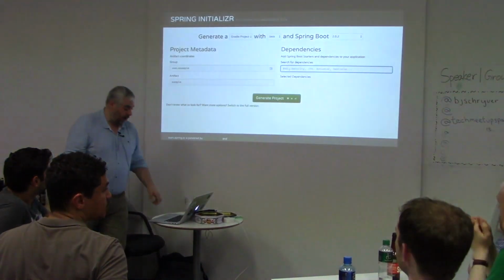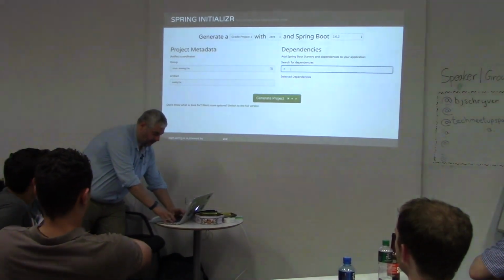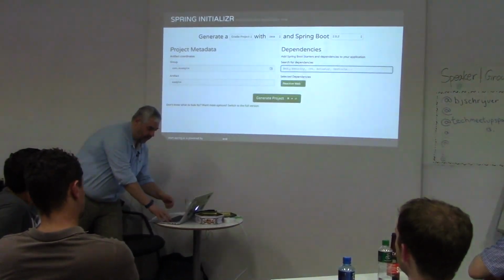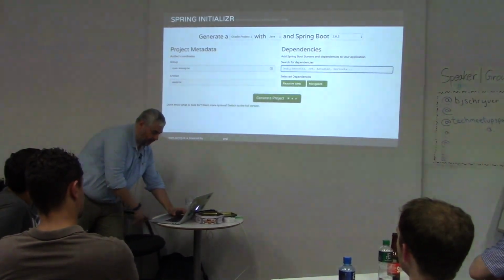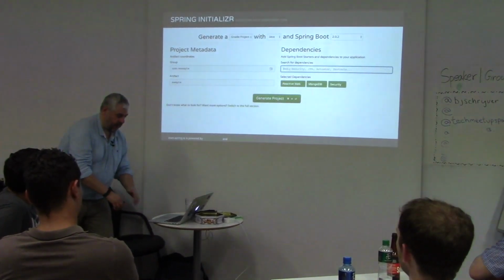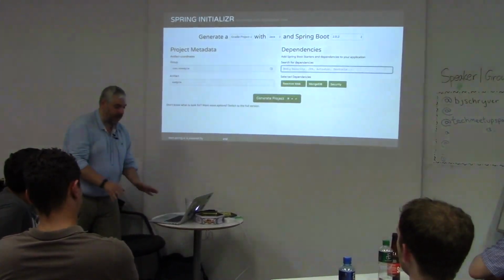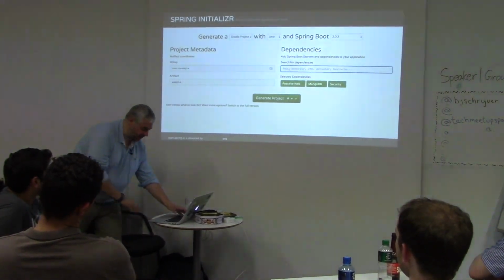And the idea here is you pick what libraries you want to use. Like, I want to use WebFlux, so I'm just going to say I want reactive web. So I can pick that. I said I need Mongo. I'm going to pick security, but I'm going to disable it once I download it, because we'll talk about why I have to do that initially. And what else did I say I needed?